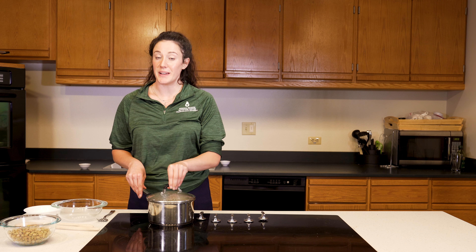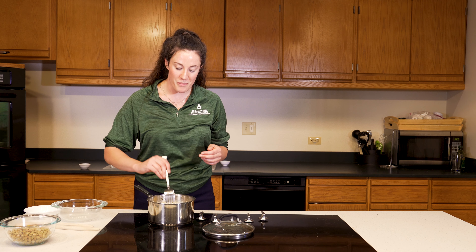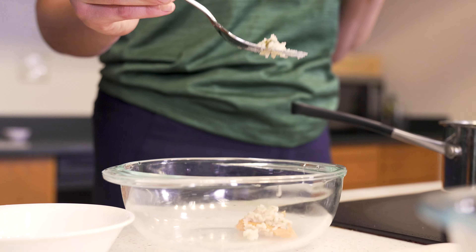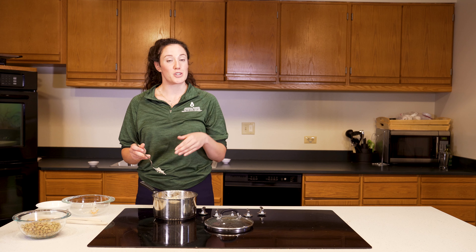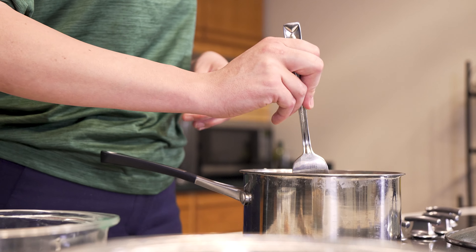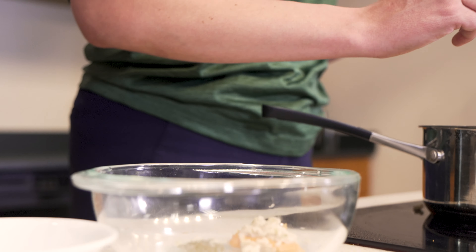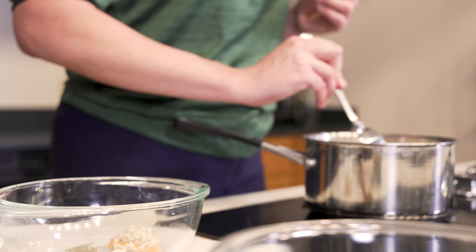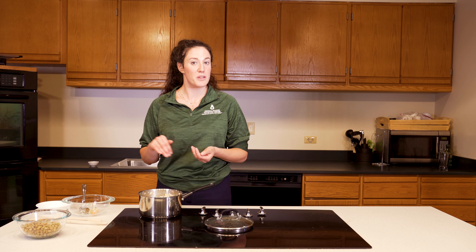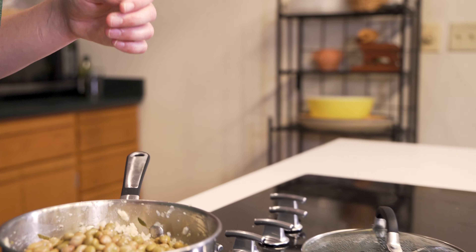Now that the rice has completed cooking, it should be nice and tender. This is the time to remove some of the herbs and aromatics — you may need to go in with a fork and dig for them. I'm going to pull out the habanero. If you like spice, feel free to take that to a cutting board, chop it up, and return it to the pot. Through the simmering process, it has lent some spice to the dish, so know that this is far from bland. The thyme leaves will often fall off and season the rice, but it's especially helpful to fish out the bay leaves and any stems of the thyme sprigs. Once you have fished out the aromatics, it's time to fold in the pigeon peas — add them directly to the pot and use a spoon to fold them in.